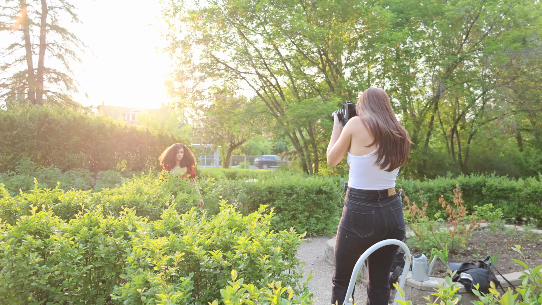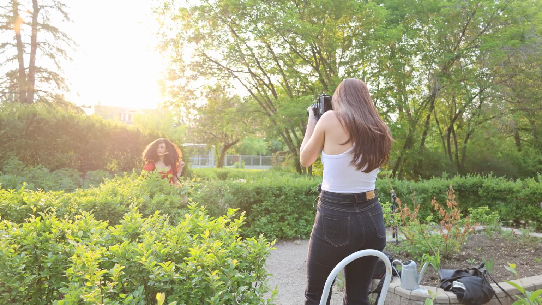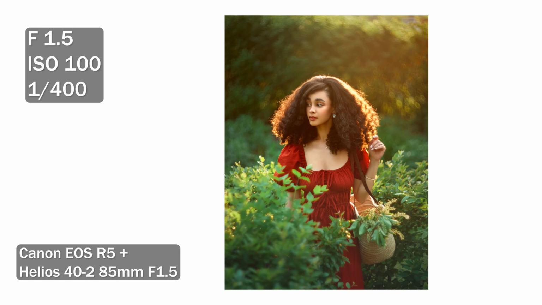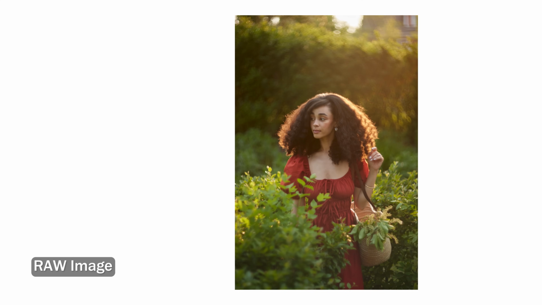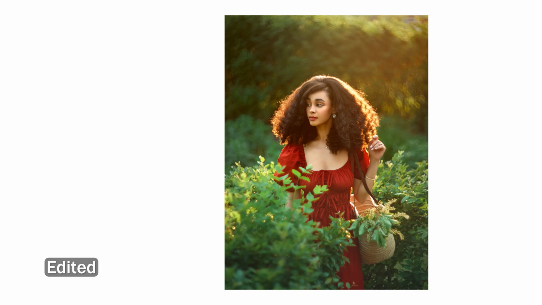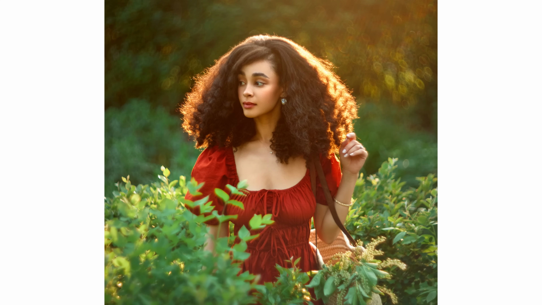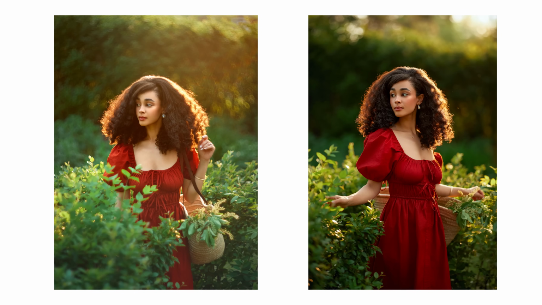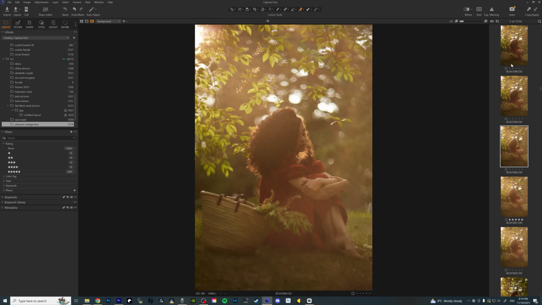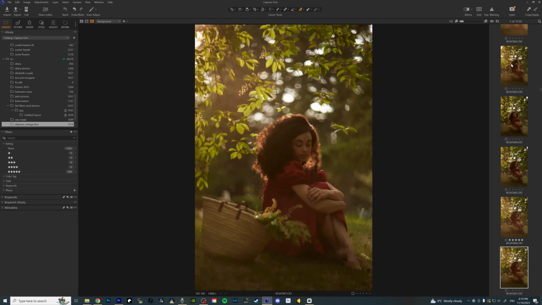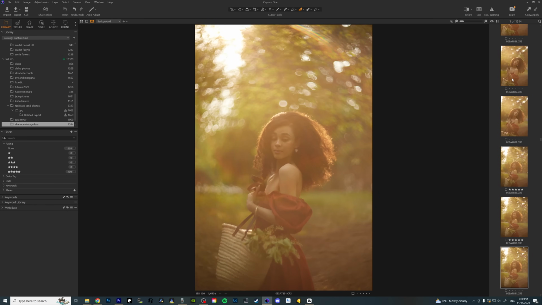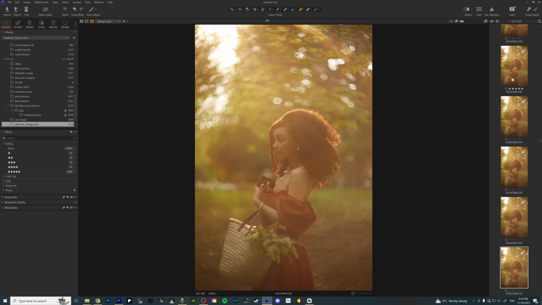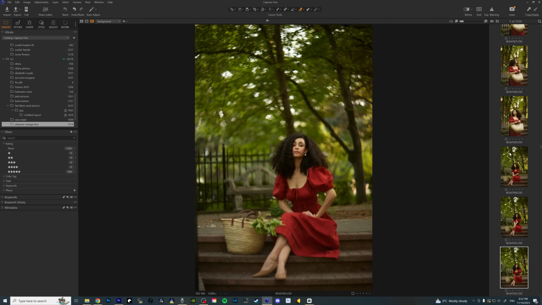Here I decided to switch back to the Helios lens because I wanted to make another little comparison in this location. Here's the comparison again, and the Helios lens is very prone to lens flares. Just even a tiny bit of sun into the lens creates crazy leaks, and sometimes they are cool and sometimes they are way too much. Overall, I would say that it's pretty hard to photograph strongly backlit images with it. I much preferred the shots I got in the shade, and they were a lot easier to achieve.